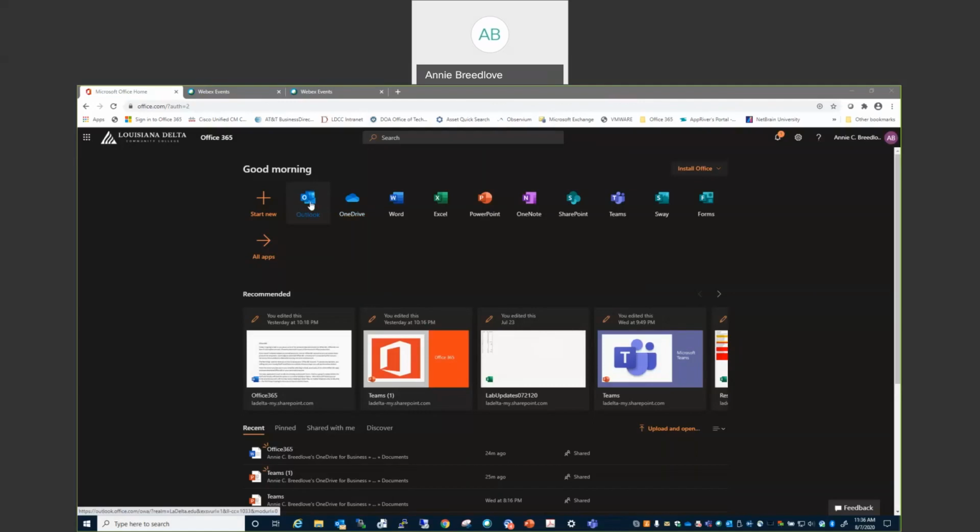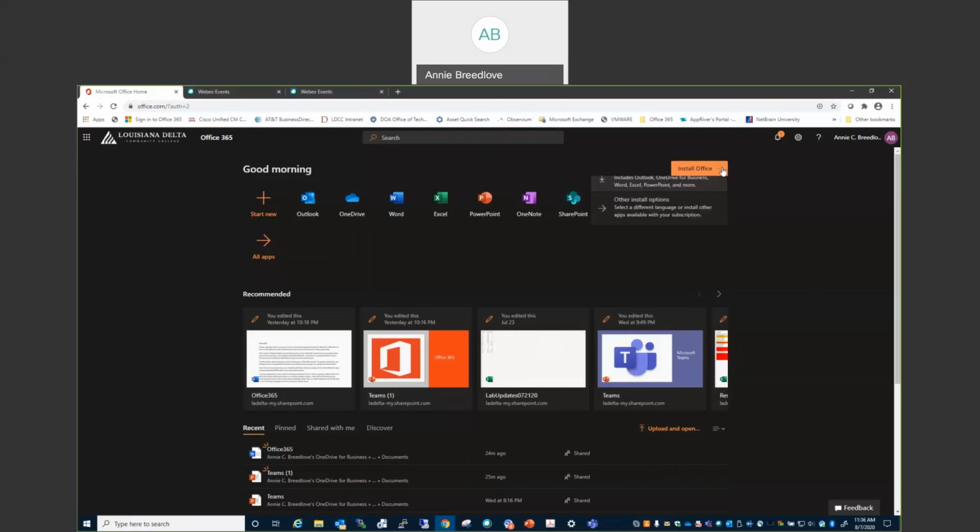What I'm mainly going to talk about today is Teams, and I'm going to touch on just a little bit of SharePoint and maybe OneDrive. But from this screen, you can also install Office on your home computer. If you click on the first option, it's going to automatically download. If it's on your work computer, we're going to have to actually install it, and we will be going around doing that once things slow down. Once the semester starts, we'll try to touch everyone's computer and get that. But you have access to these apps from the web browser from anywhere.